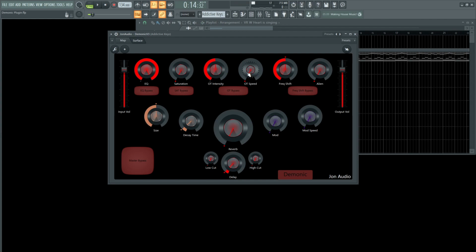And then the speed knob basically controls how fast that pitch is changing. So if we have this up pretty intense here, and we increase the speed, it's gonna be quite a bit. So to really get the old-timey sound, maybe something like that. And once we start adding effects, if we lose a little bit of volume, that's why I have the output and the input volume here. Can boost it up a little bit. And also this OT has a bypass as well in case you want to have these settings locked in and then you want to kind of A/B what it sounds like with and without it.